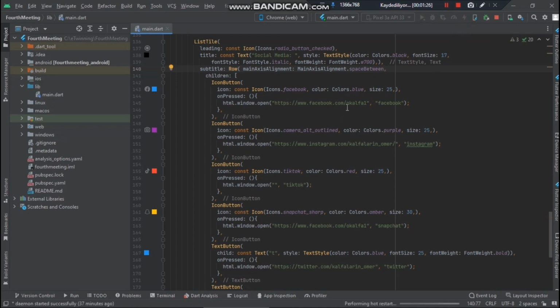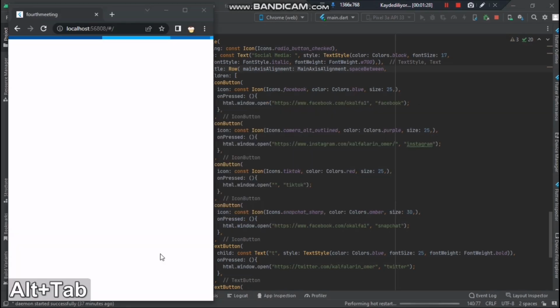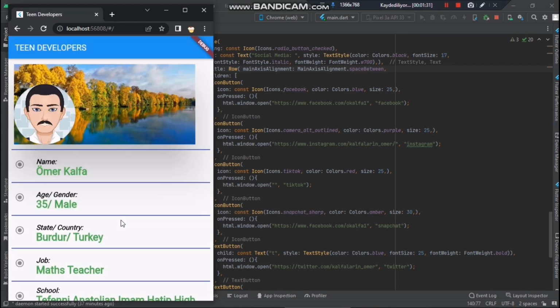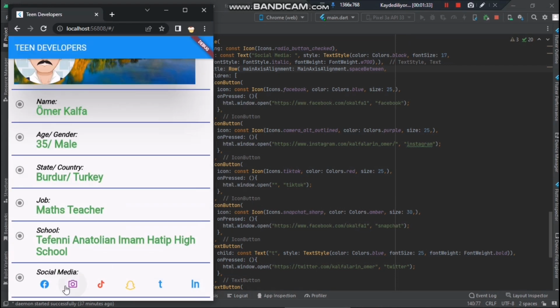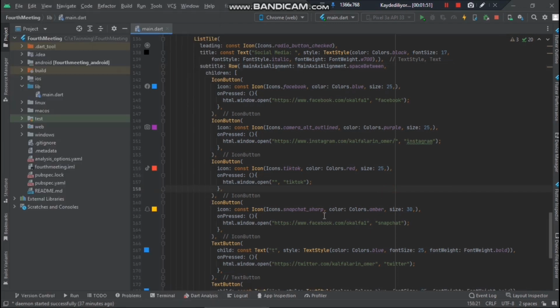Now I'm choosing this one, and now you are seeing all of them is better. You can see that all of the buttons have the same differences between each other.